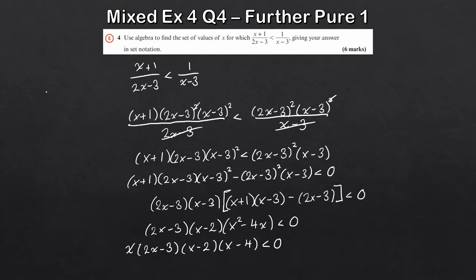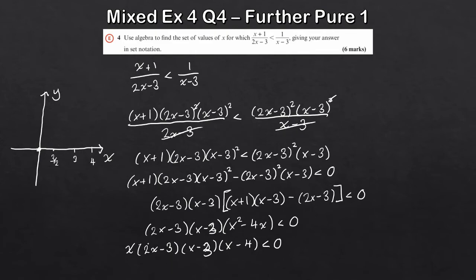So do it over here. Let's consider where it's going to cut through the x-axis. First point will be 0. It's also going to cut through at 3 over 2. I've messed up somewhere. I should have a 3. That should be a 3, sorry. So it cuts through at 3. And then it will cut through at 4.